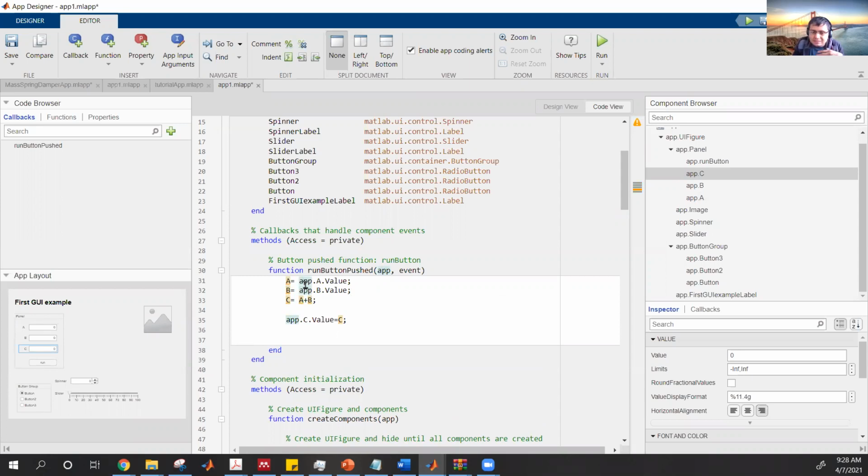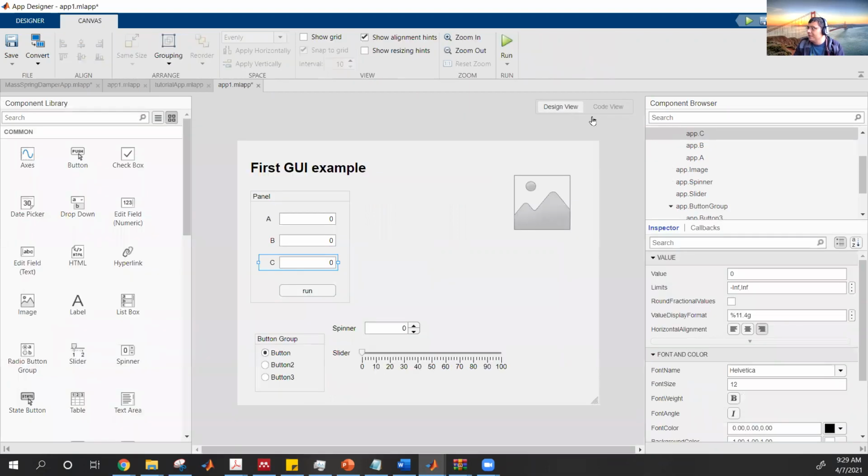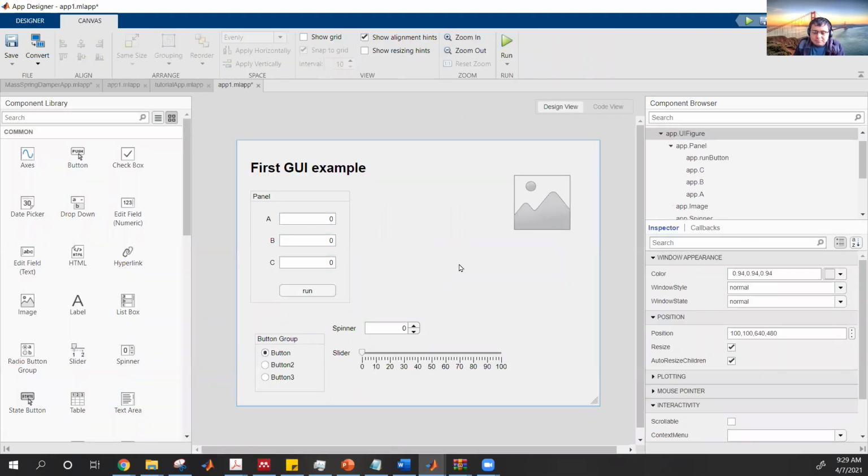You see, everything in this application is related through this app object, which is essentially what we have from here. All the objects and all the controls are related through this object. So most of the things that we're going to do will be related in this sense. So A, B, A plus B, Z, and then we put the value over the control. Let's keep it simple for now. We're going to scale as we go through the tutorial.